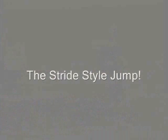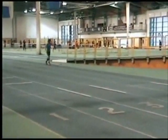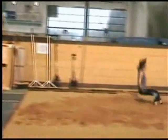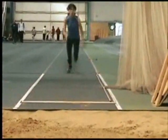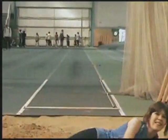The stride style. The stride style is basically what it sounds like. You want to maintain a stride in your jump. To do this, you must maintain the takeoff position as long as possible. As you come to a landing from the takeoff, make sure you bring the takeoff leg to join the free leg for a good landing position.